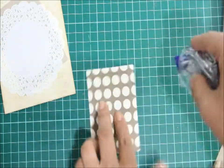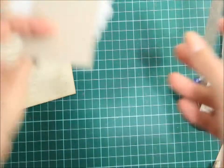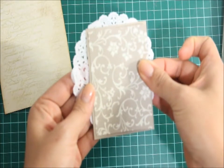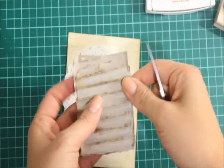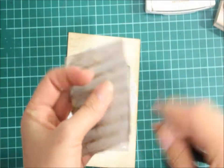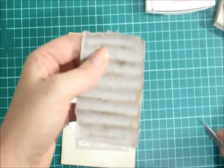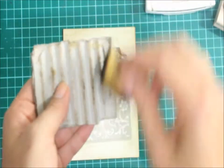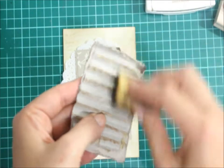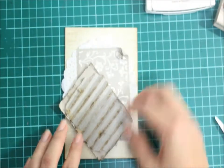Now I'm going to adhere this designer series paper. You'll hear little Taja in the background because I am doing this a little bit earlier in the night. So I've just stuck the corrugated cardstock onto my Crumb Cake, and at the end of that I've just frayed it up with the end of my scissors. Then grabbing some extra ink, I've just swiped on the corrugated side just to make the corrugated just a little bit more prominent.